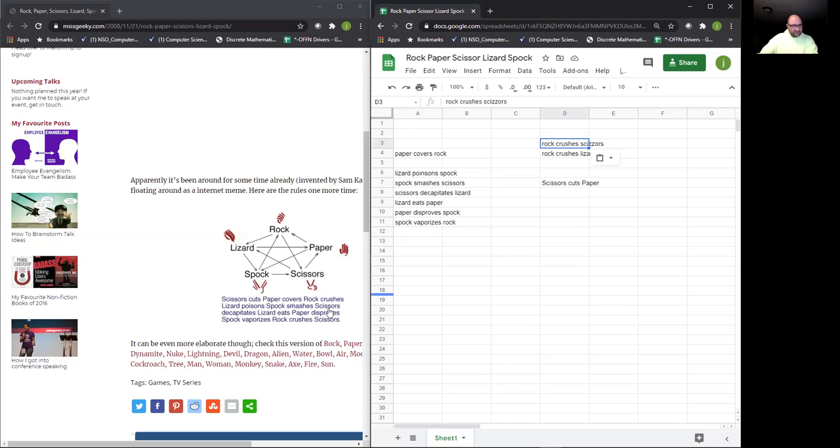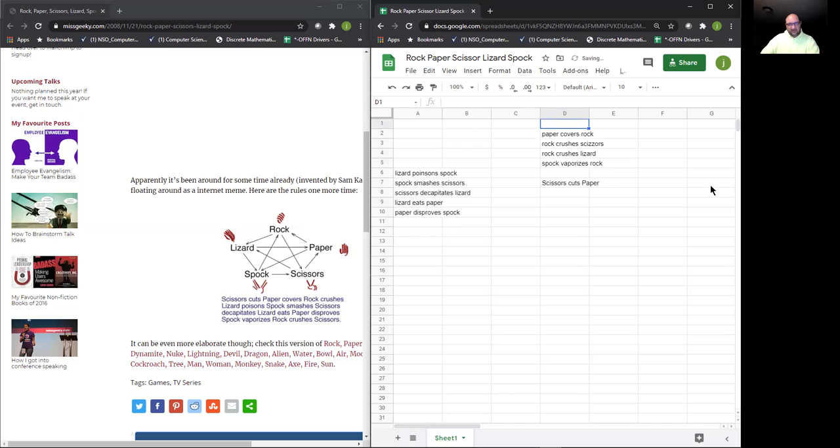What's the relationship between Rock and Spock? Let's see, Spock vaporizes Rock. So we'll put that there. Paper covers Rock.